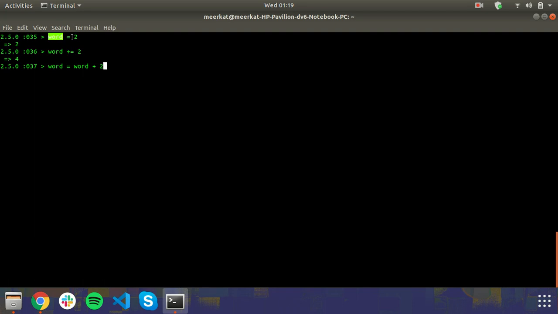So word already is 2, plus 2 becomes 4, right? Similarly we can do minus equals 1. So since this word was 4, it has been subtracted by 1.